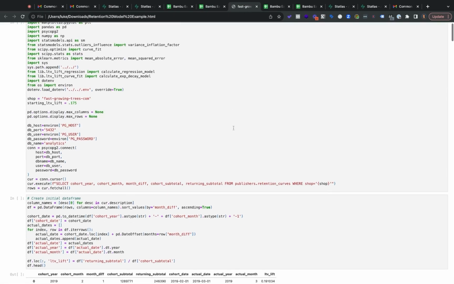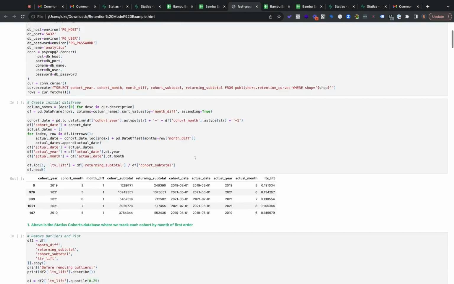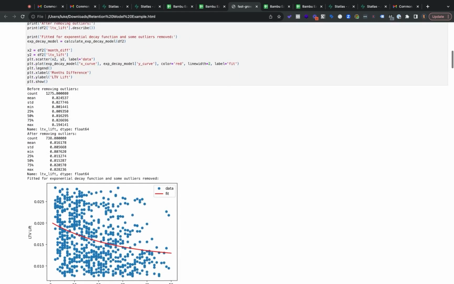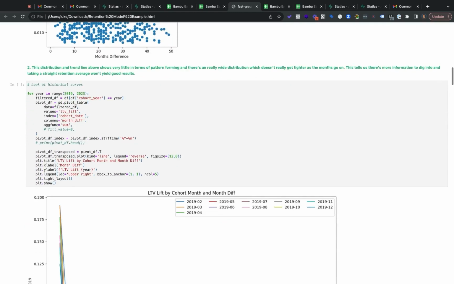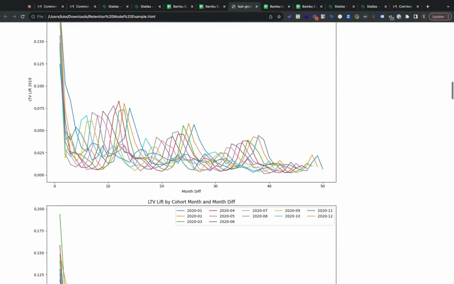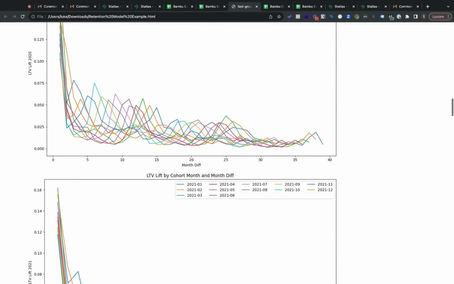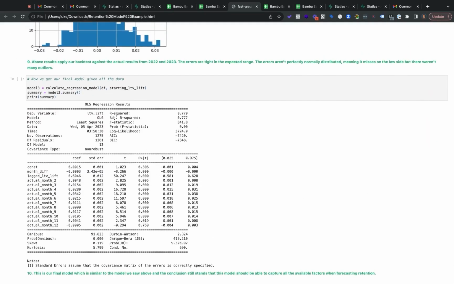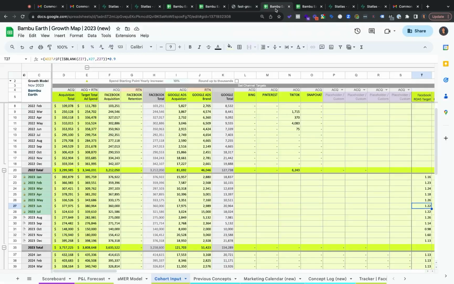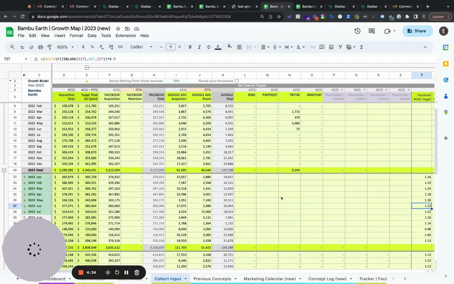And then we forecast out returning customer revenue through the retention regression model. This is an example of what the methodology and notebook for one particular brand's retention regression model looks like. That is a linear regression model that takes into account seasonality and time decay for returning customer cohorts, ultimately with the goal of getting us to a really high confidence level of output in terms of the predictability of our returning customer cohorts. What these models then allow us to do is to start projecting out cohort specific inputs for each specific month in the future that we're forecasting against.